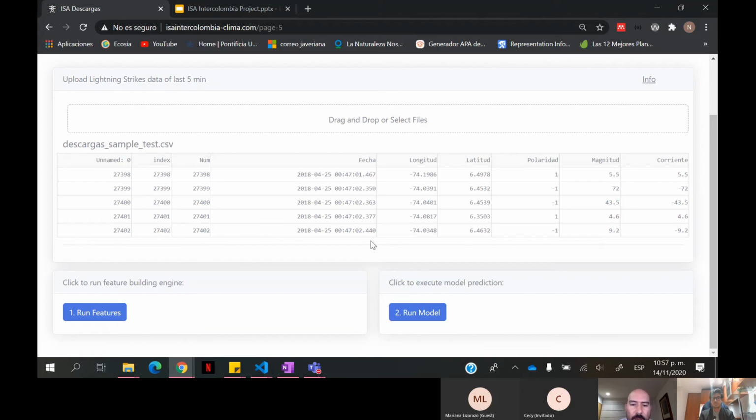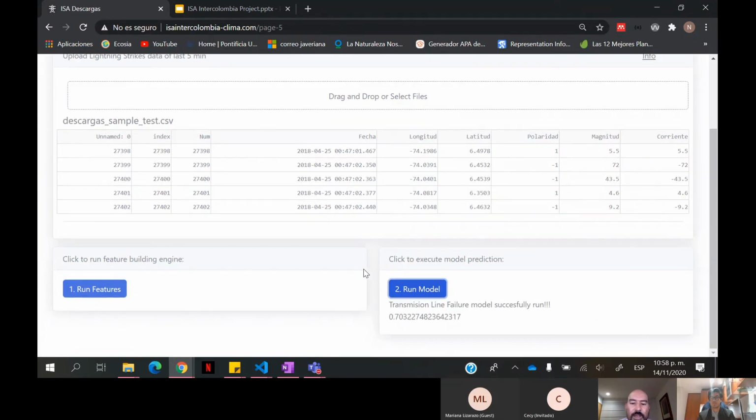As you can see here, for the file that Nico uploaded, he just created an easy interface to understand which data I can pull into the model. So I can have the lightning strikes here, plus the weather data that is currently fit, and then run two more features. One is the button for building the features, collecting this data into one single platform. And the second one is the actual model, which is going to take both and calculate the probability. The probability is at the level of 5-minute intervals.